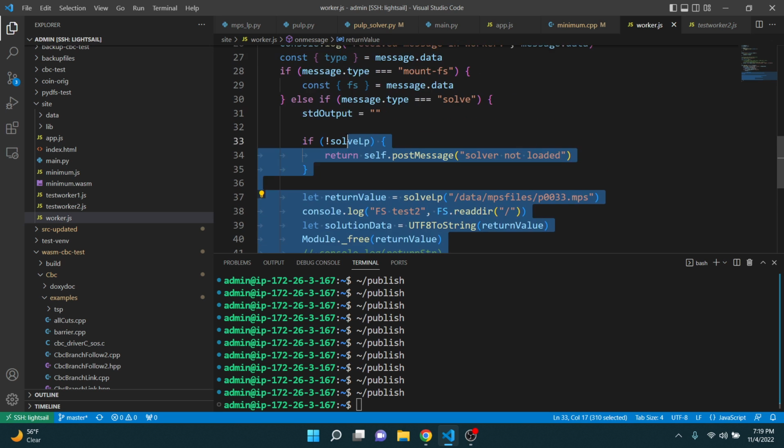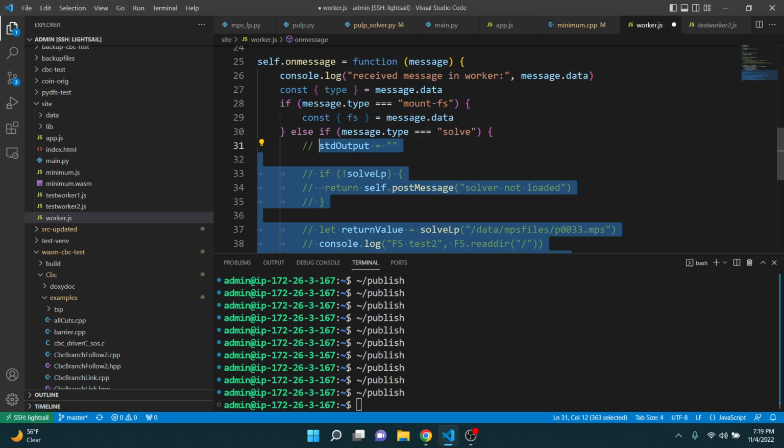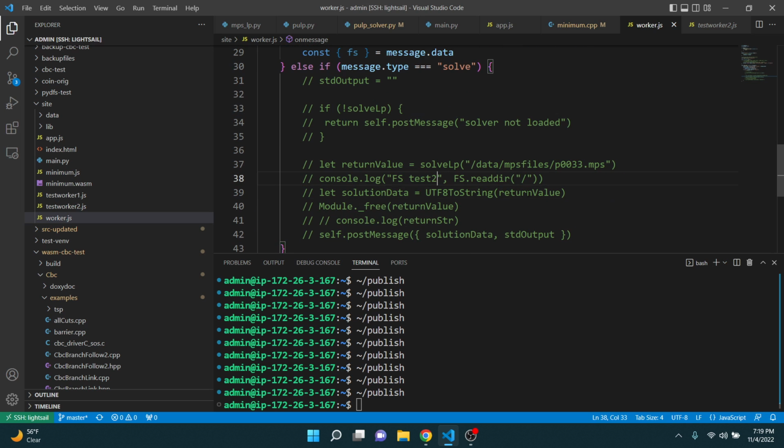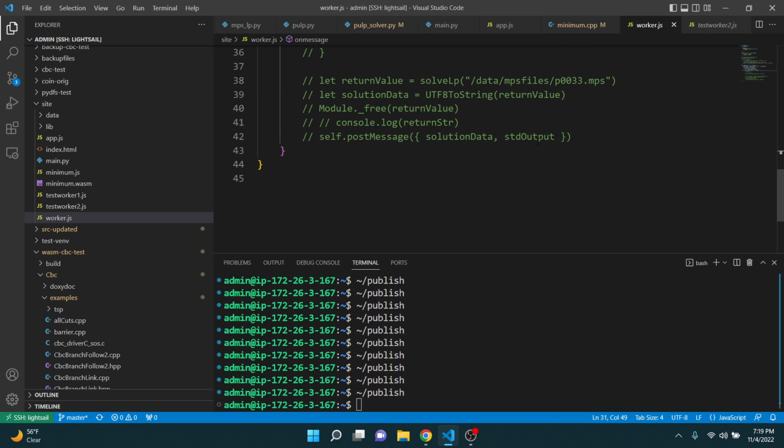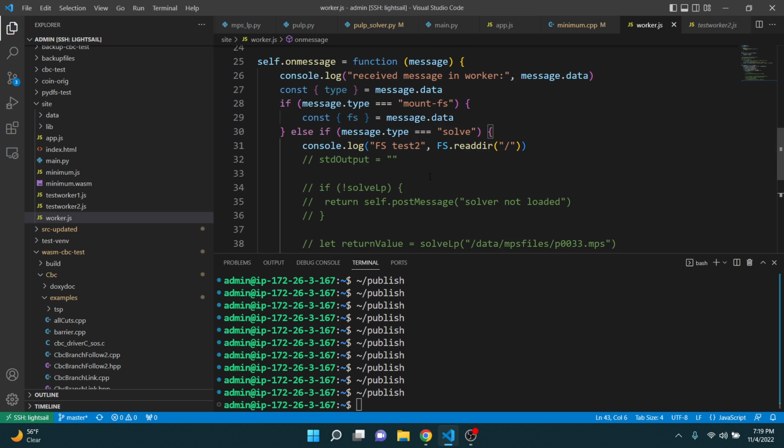Yeah, I will comment this all out. And then bring this up here. Okay. And then it just won't do anything if it's not one of those two types.